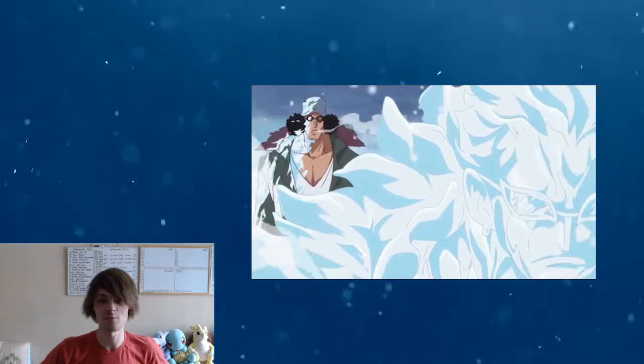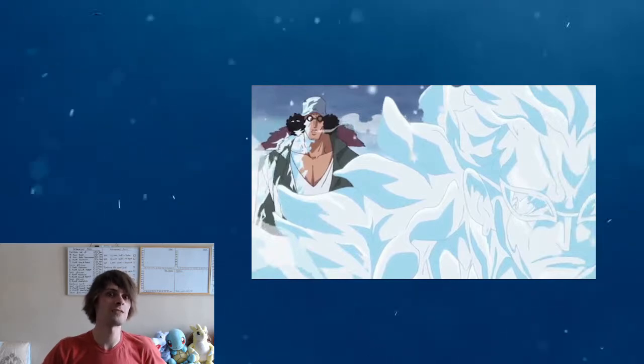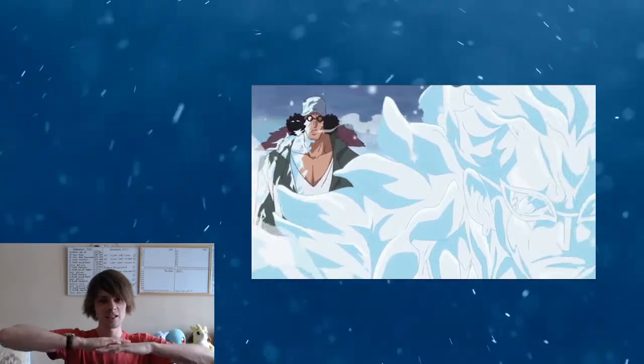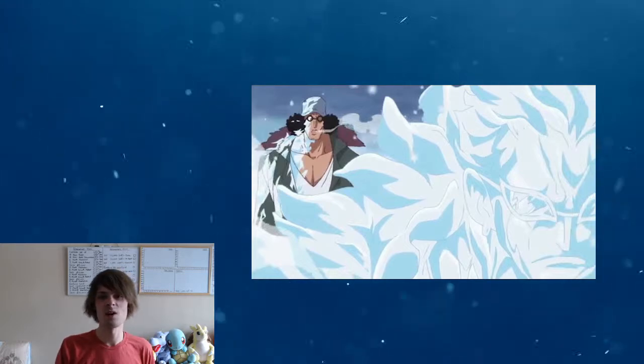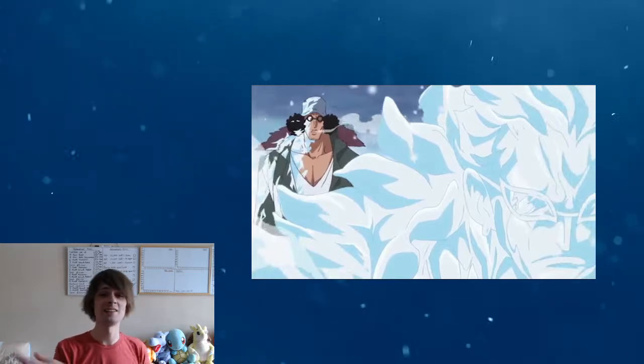interesting that he could possibly do it if he really wanted to, or put some magnets or superconductors on the soles of his feet, and therefore be able to do some maglev stuff with the ground having some of that compound in it as well. So say that the Marineford base had literally a load of this superconductor on the floor. All he would have to do is super cool his feet with those superconductors on. He'd be repelling and he'd be able to move at insane speeds.